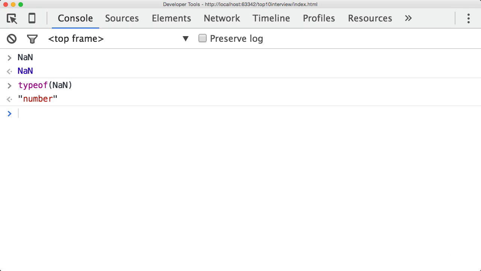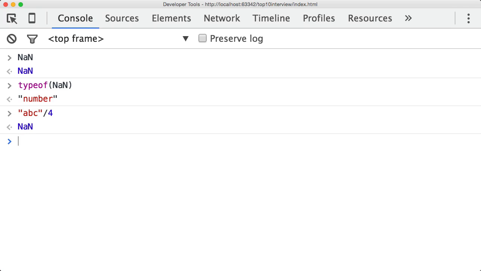And it's used to define a number that isn't really a number, so perhaps the result of a bad calculation. So for instance, if we try to do ABC divided by 4, this would result in NaN, not a number. And this might seem pretty straightforward enough, but there are a couple of really surprising characteristics of NaN that can result in some hair-pulling bugs if you're not aware of them.